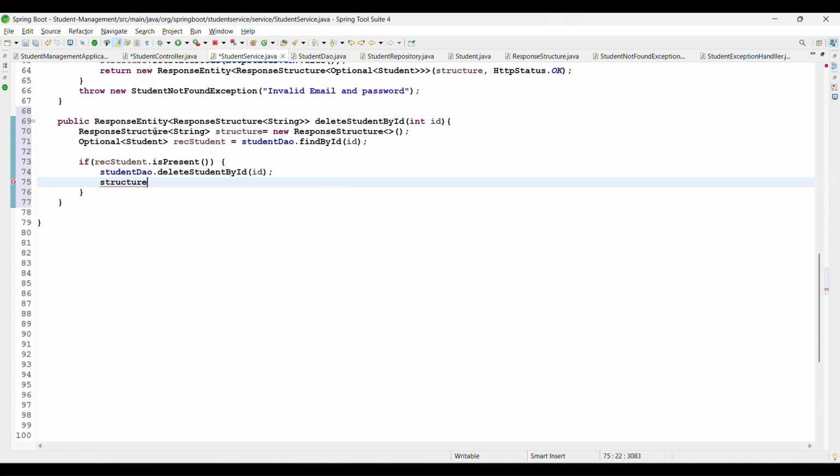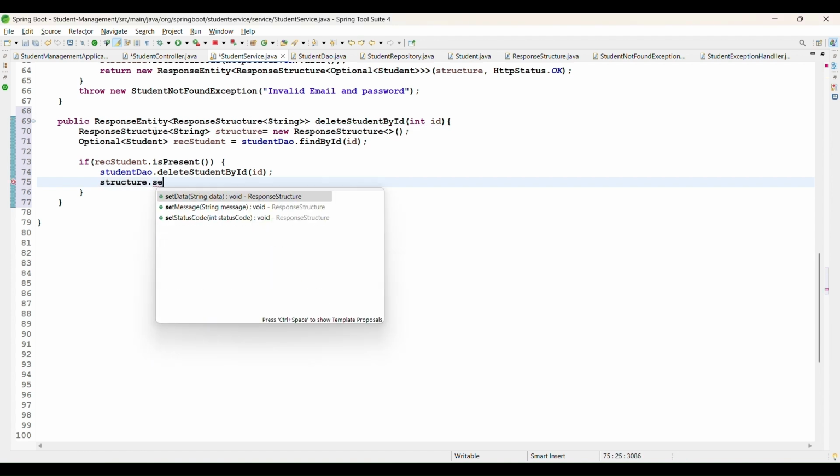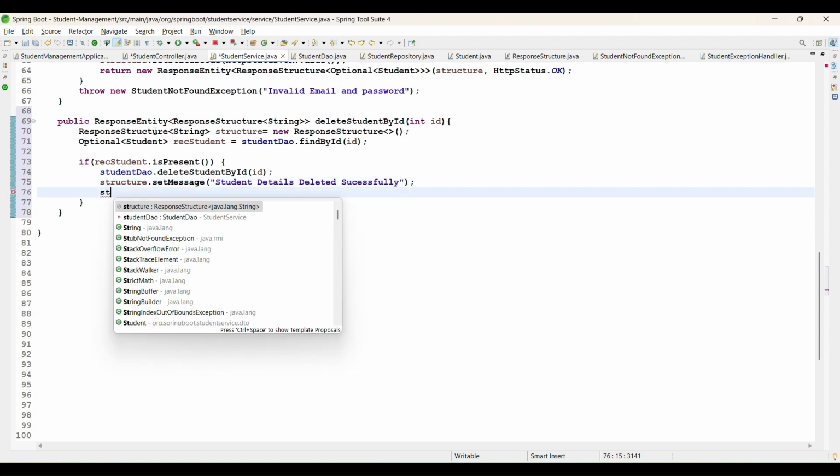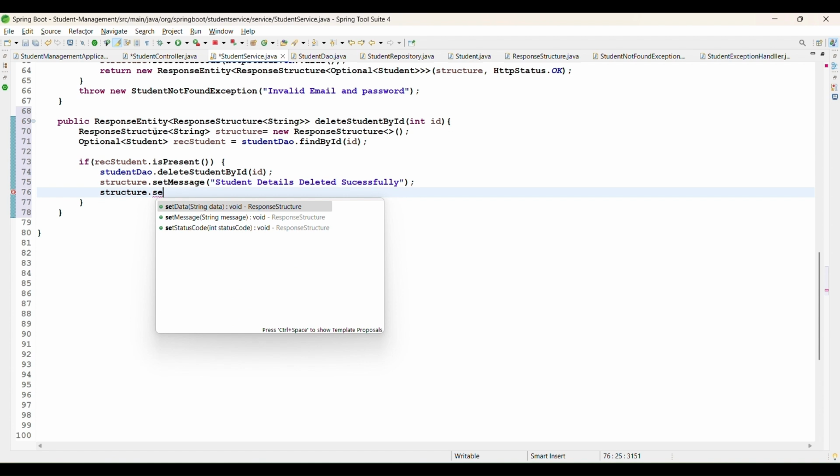Then structure dot set message, student details deleted. Then structure dot set data.